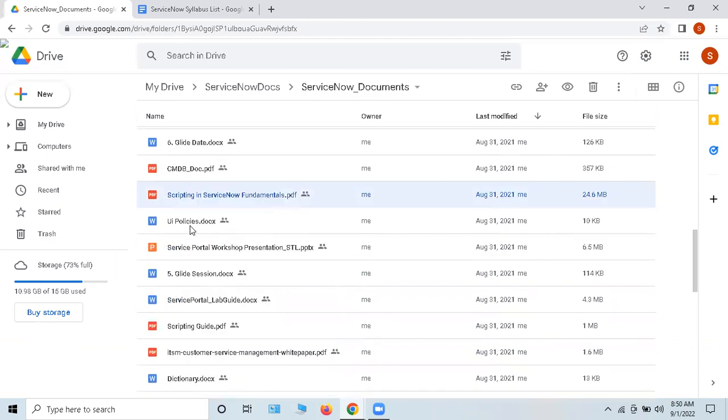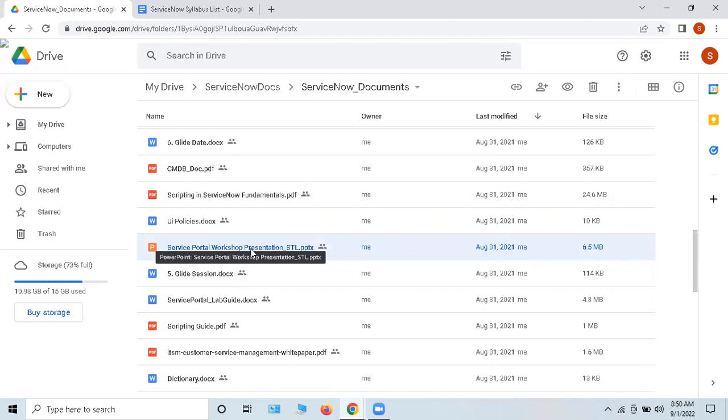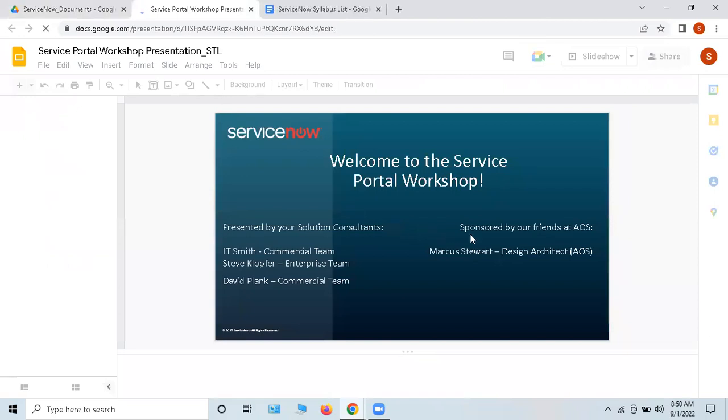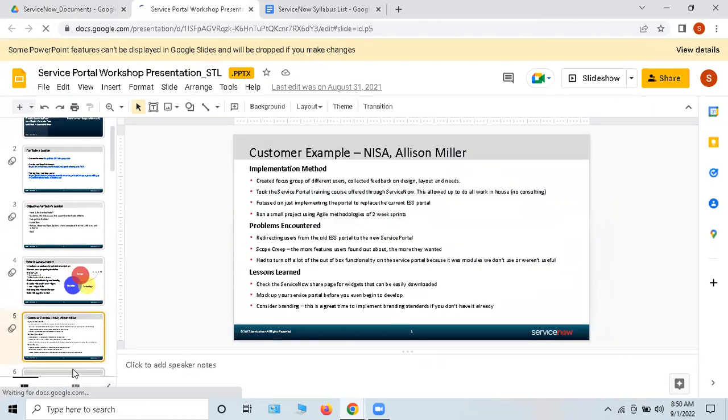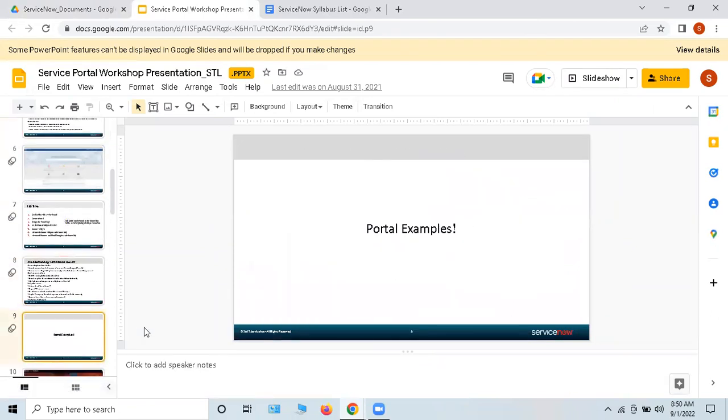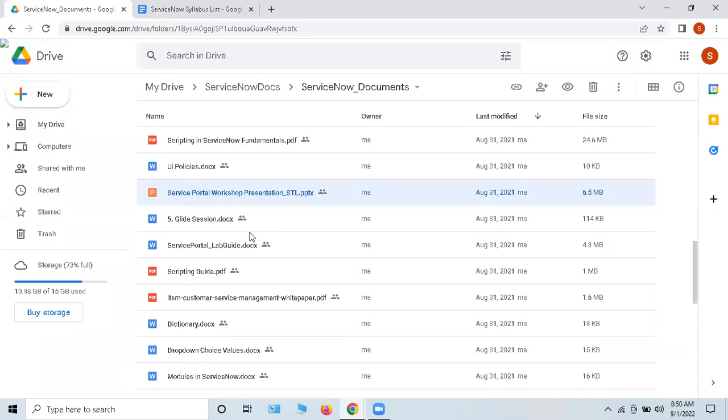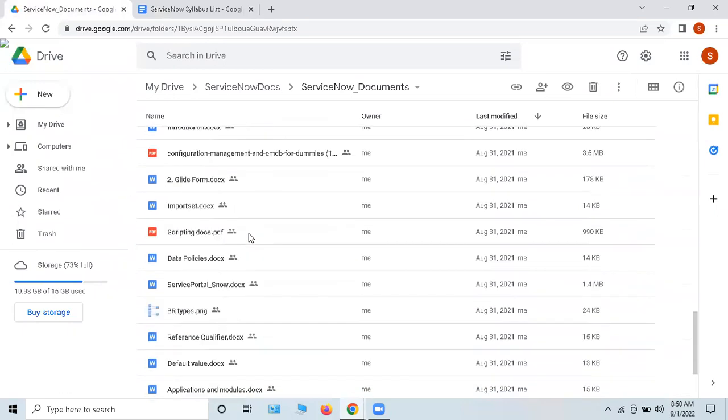Okay, so from there you can go ahead, and this document folder, whatever we have over here, is regarding specific concepts only. Okay, and this is regarding the service portal, which I explained to you one day, right? What is service portal and how it works and how we are going to configure it. If I open this, I'll get a lot of details over here, how it started and everything, kind of like a presentation. So you can go through all of it, what is a portal and how many types there are, which you can check out. Okay, and the glide sessions and everything, these details will be available.